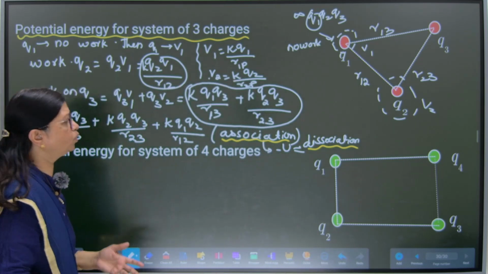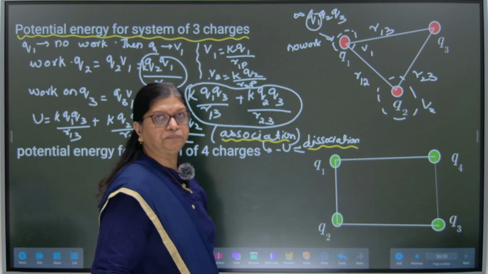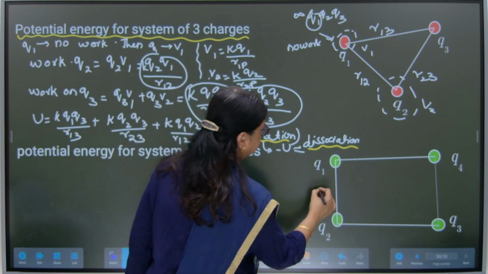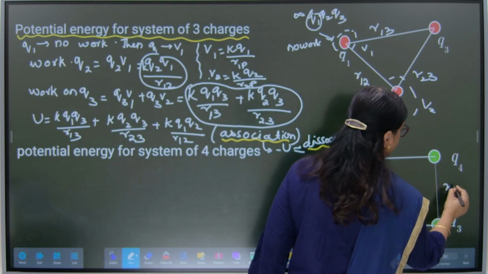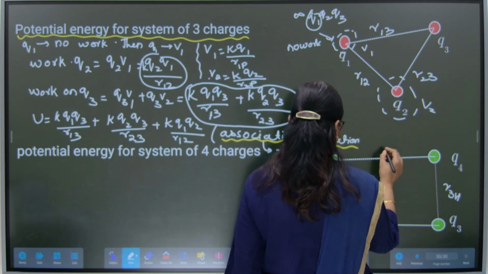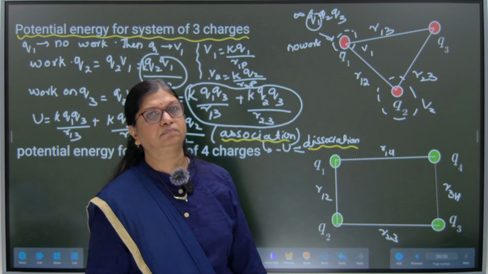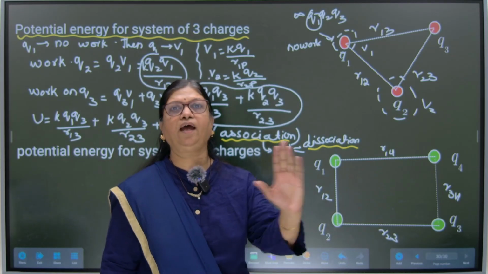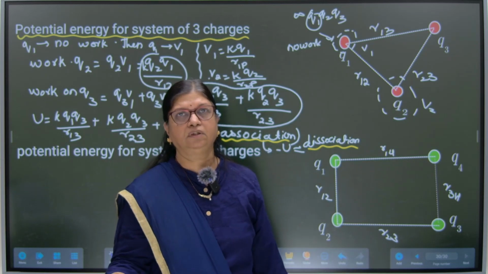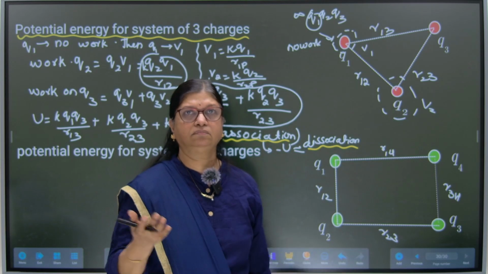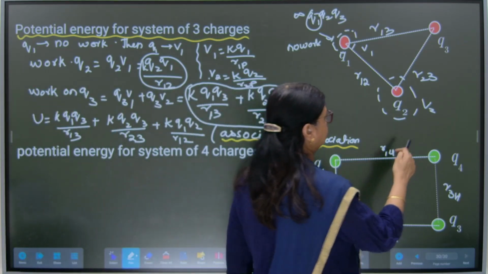Okay. Now let us do the same workout for a system of four charges. Now I have a system of four charges. What is the distance here? R12, R23, R34. For R32 also I can write, because it is a scalar quantity. It is a distance, not having any direction. I have not drawn any direction. So I can write 1, 2 or 2, 1, and 1, 3 or 3, 1. You see, right? Okay. So now, again here, let me write an infinity.